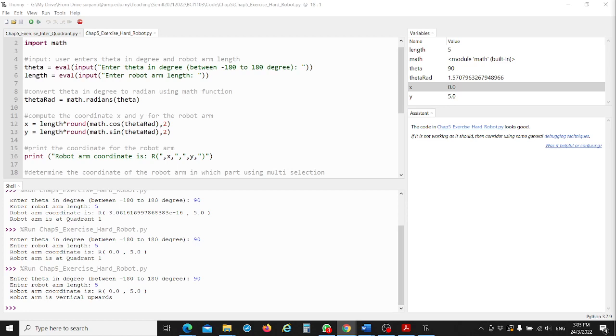You can use your own calculation, but why do you want to, since we have the function? Because sometimes in the assessment we will have a rubric where we give you a mark if you use a function from the library.